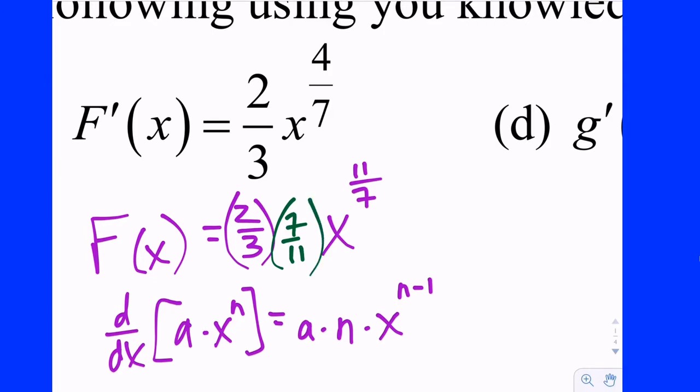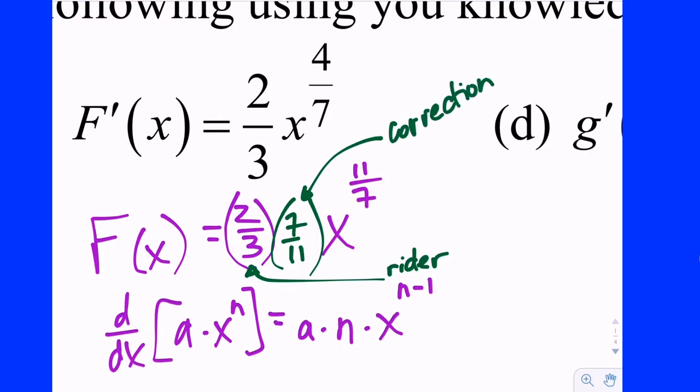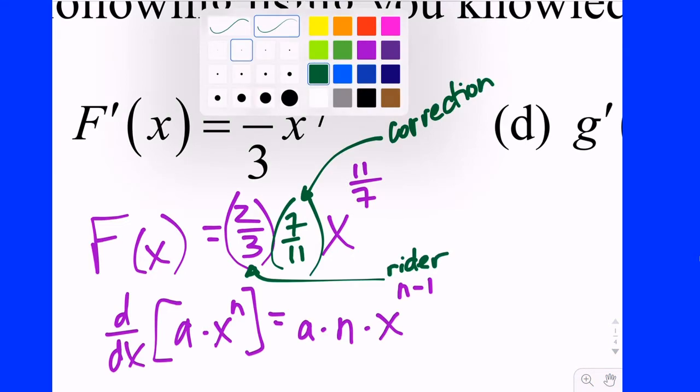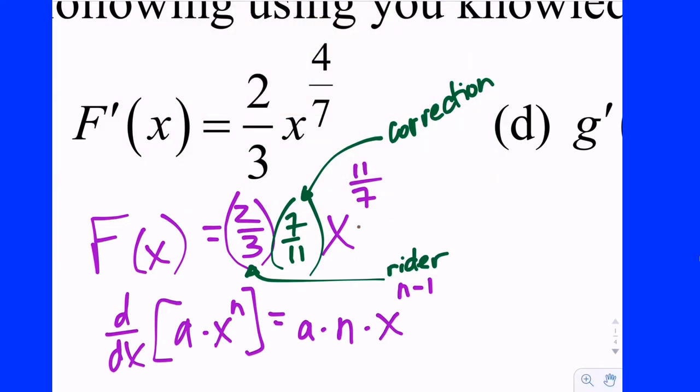1. Yeah. So as we start going forward with antiderivatives, I tend to call this constant multiple 2/3 the rider. He's riding along through the problem. He's there in the beginning, he's there in the end, he's in the back of the truck. He doesn't even know what's going on, right? And then this 7/11 is your antacid, your correction. Because when you take the derivative, you're going to have an unwanted 11/7, and you can neutralize it by putting the reciprocal of that unwanted number there. And of course, we don't forget, because it's easy to forget, we allow for the general antiderivative to have any constant at the back end, so plus c.